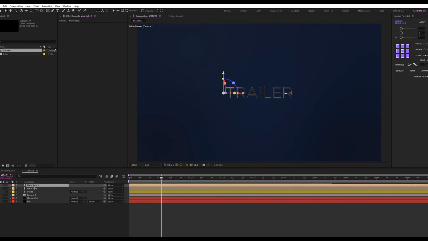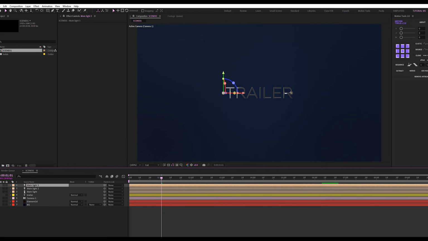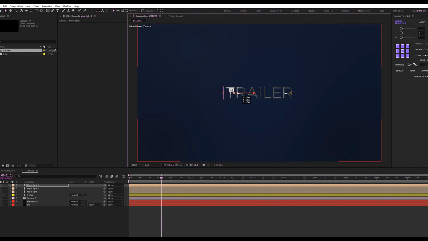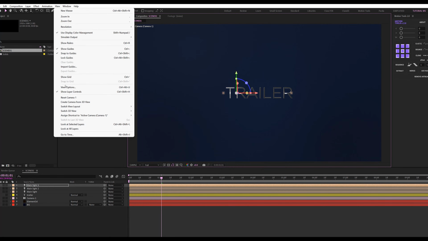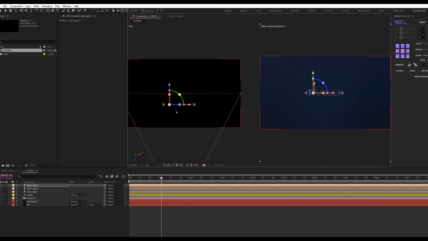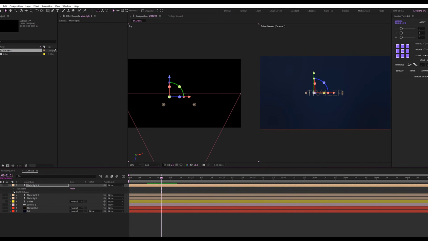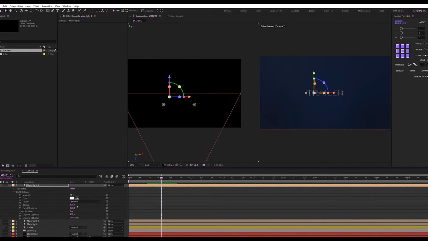So I'm just going to click this, and then I'm going to duplicate this as well. I'm still going to check the light setting to see what works. So I'm just going to adjust this to the center like this, and I'm going to switch to two views, and I'm just going to take this a little bit closer to the text, and I'm going to open this up, go to the light option, and what I'll do is to increase the light intensity of this a lot. So I'm just going to bump it up. Let's see what we're going to get. Let's do about, let's say 345% intensity. So by zooming here, can you see what's going on here? It's actually brightening up this part of the text.